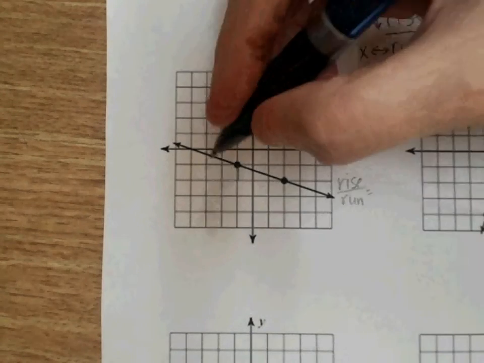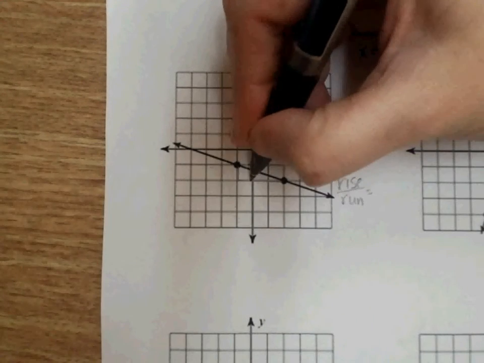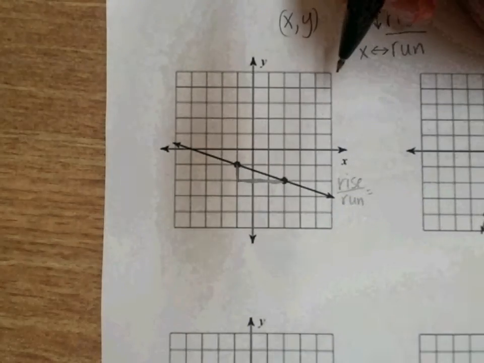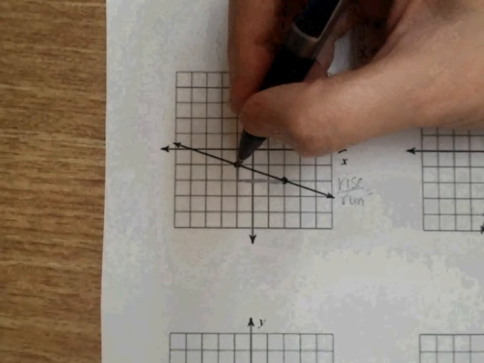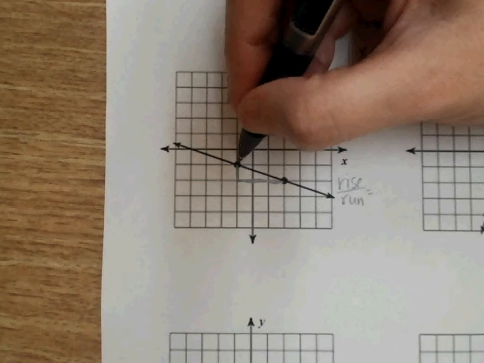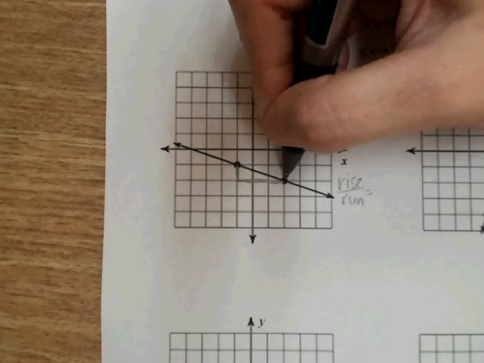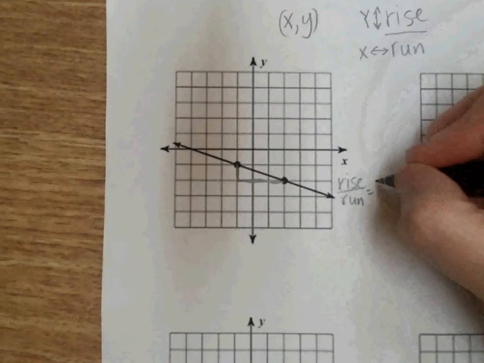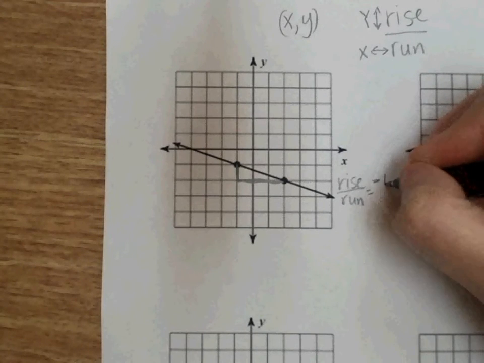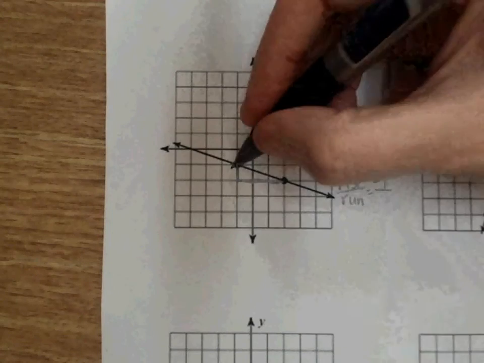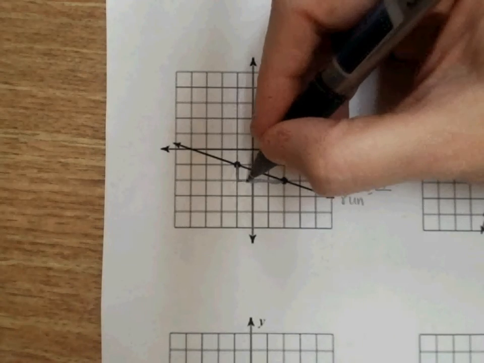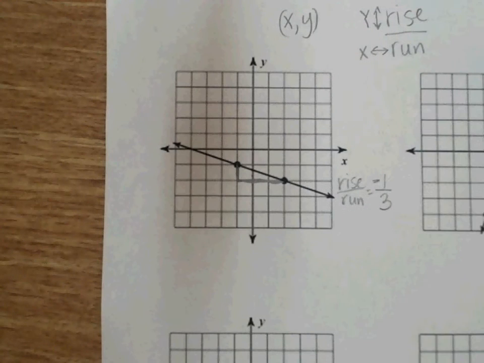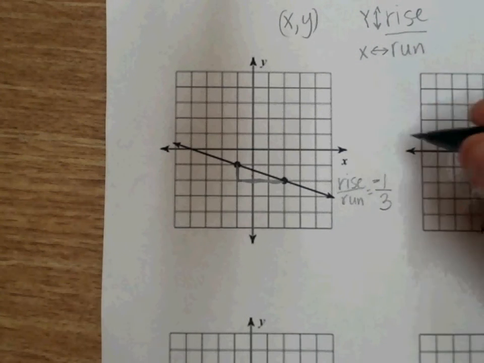Slope is like a set of directions, okay? Slope tells me how do I move between points on this line. So I'm trying to figure out how do I get from this point to that one. To get to this point, I have to go down 1, so down is minus, and I moved 1 space. And then to get to the other point, I go 1, 2, 3, right. Right is positive, so negative 1 over 3.